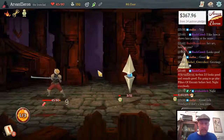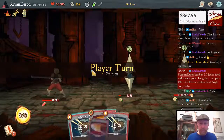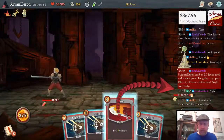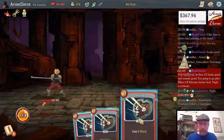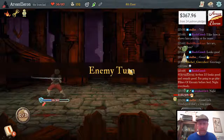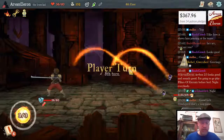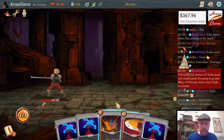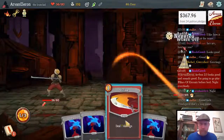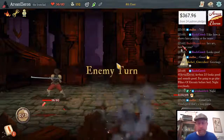I don't love these guys in this scenario because he's just not as good against groups. Now, fortunately though, I can kill him off this turn. And I can start attacking that guy. I'm going to put one defense up even though he's not going to attack me anyway. So now I can focus all my attention on the remaining sentries. I just don't like how much health I had to lose getting there. Now, that vulnerable isn't going to work because of his artifact, but now that's gone. He's going to do 7 more points.